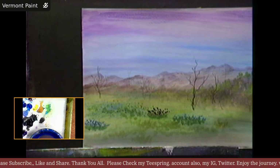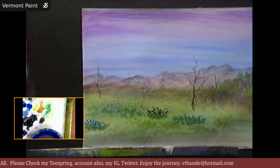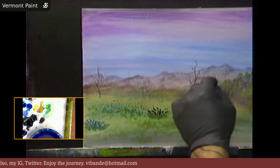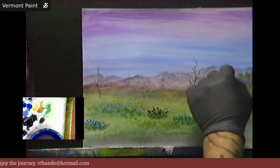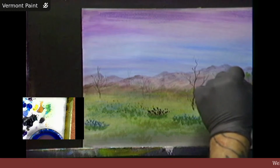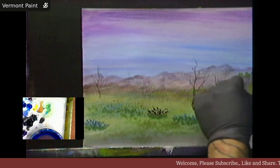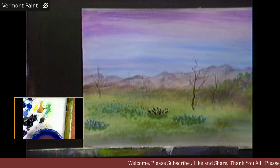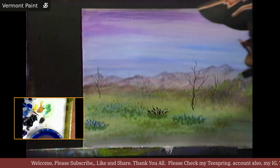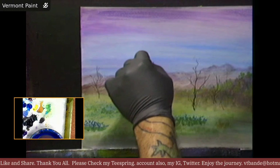So we've got some pretty simple looking trees, not a whole lot of fanciness to them. I mean, we can go ahead and put leaves on them if you wanted to. We could add all kinds of branches and little twigs, and you know, you can spend an hour just flicking little branches on these and really do anything you want. If you want to spend a lot of time putting more and more branches on them, that's your call when you're doing your painting. That one kind of disappeared just a little bit too much when it dried.